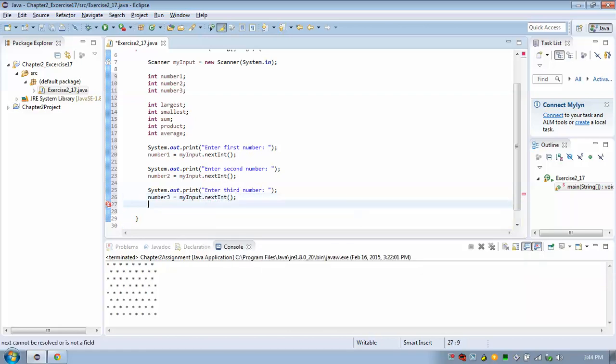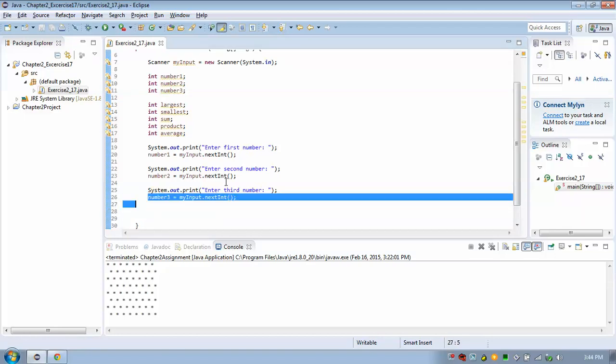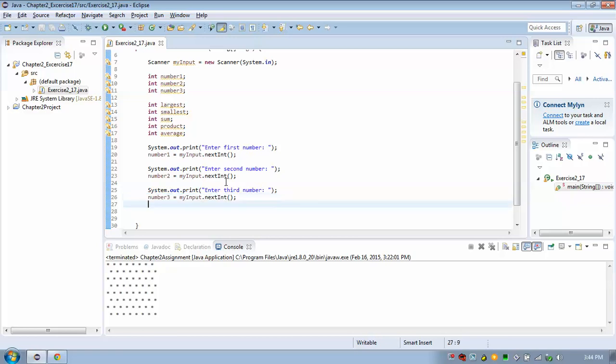And here, after line 26 executes, we would have grabbed all the 3 numbers that we wanted. Now we need to calculate the largest of the 3, so we will use the if logic.